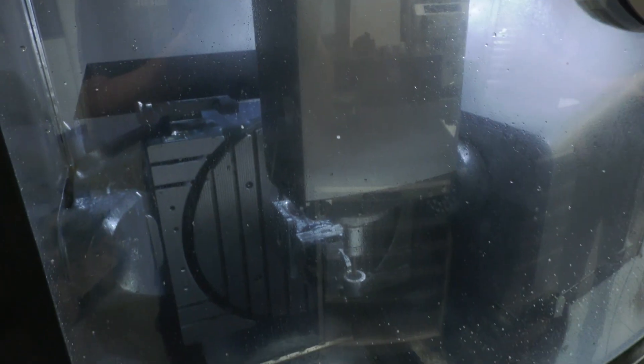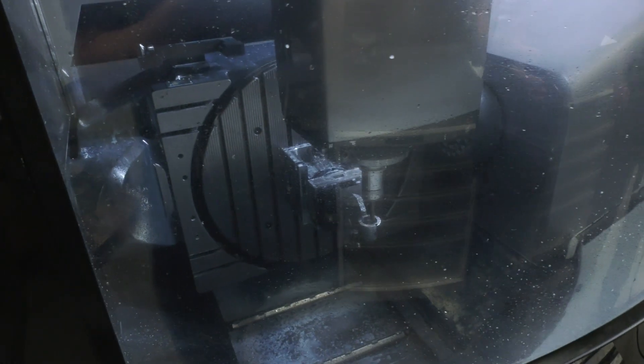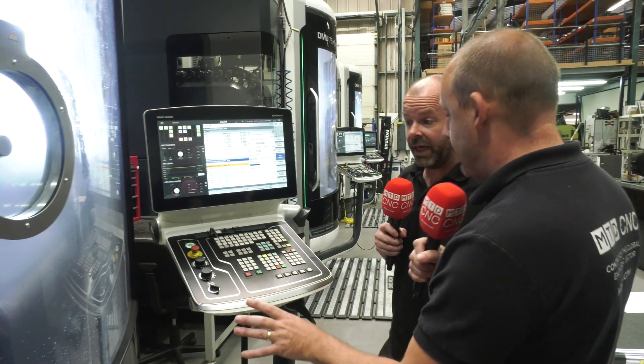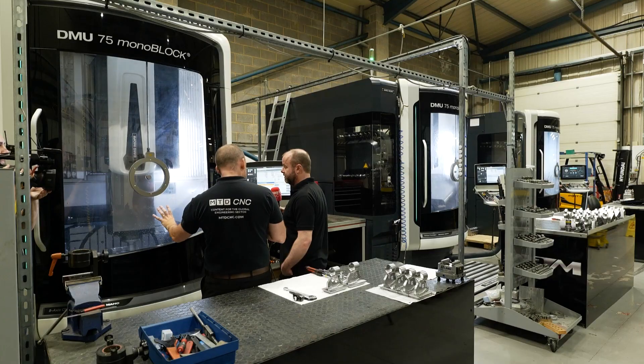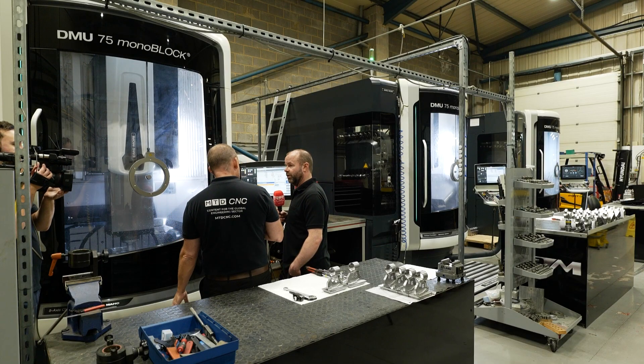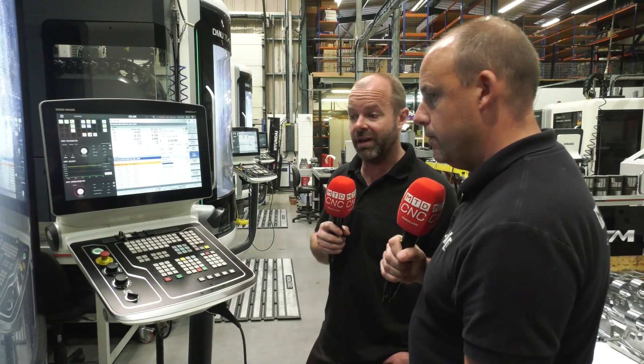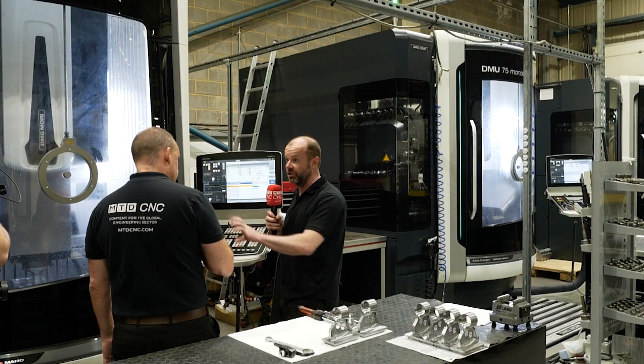I also like — here we can see it in motion — the actual capacity of that table. Outside the rotary axes you've still got the ability to clamp parts, haven't you? So it's not just a round table, you've got a square. On the other machine we've actually got two parts on one setup at the minute. On this machine, because you need to get to the component from all four directions, you can't put anything to the side of it. But on that one, because we're only tilting over and going from two directions, you can actually get two parts side by side.